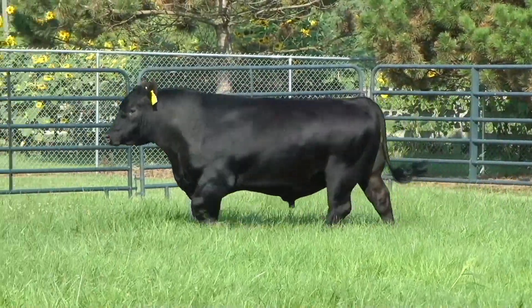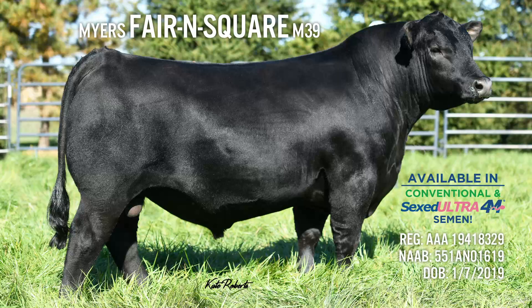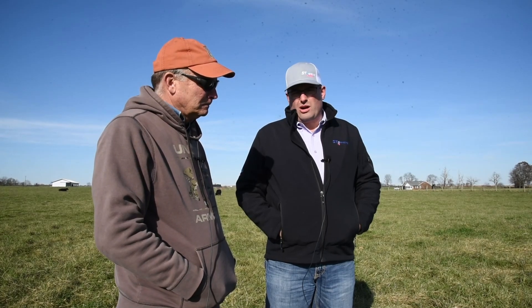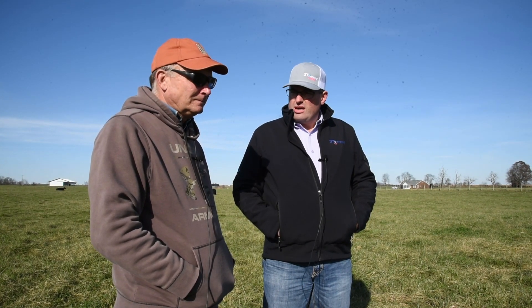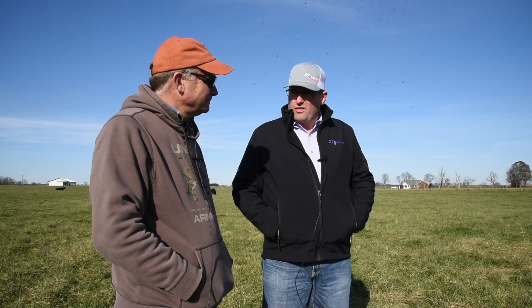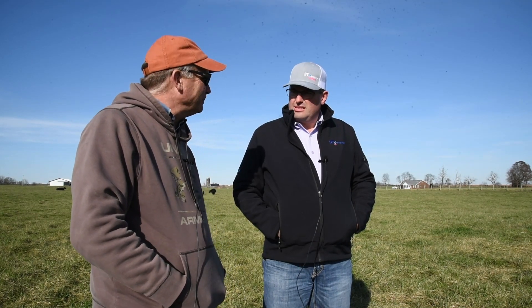She kind of puts it all together. Her udder quality, teat placement, the size of the teats are really desirable for most any cattle breeder, yet still enough milk that does a tremendous job raising calves but keeps that udder looking tidy. Well, we're fortunate to have Myers Fair and Square in our lineup and one of his strengths is this prominent young cow. Joe, we appreciate the opportunity and the genetics that you've provided for our lineup. Thank you very much, it's been a good partnership.